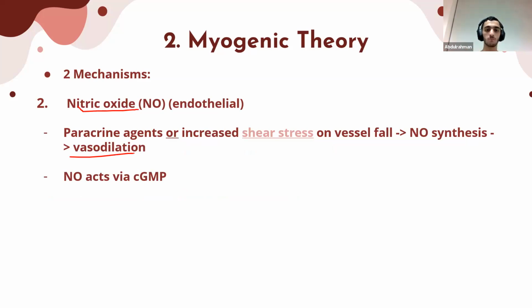Okay? This is like from now for future blocks, for future years, for whatever you see. Nitric oxide, vasodilation. And it acts through cyclic GMP. Nitric oxide is going to be released from the endothelium. If you remember from your histology, endothelium is the innermost layer of the vessel. Whenever there is shear stress or too much blood flow going through, you get this nitric oxide causing vasodilation. All you need to know about nitric oxide is that it causes vasodilation through cyclic GMP.